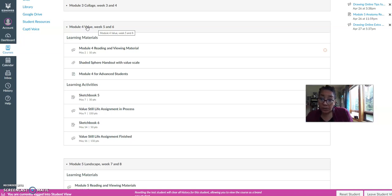And what do I mean by master? Technical mastery means that you're comfortable, you're confident in executing shading and value, and that you can use shading and value to create the illusion of three-dimensional depth. Drawing is really all about illusion. We take a flat piece of paper and we create this illusion of something real. And that's one of our big objectives for this class, and shading is such a critical element to drawing realism.